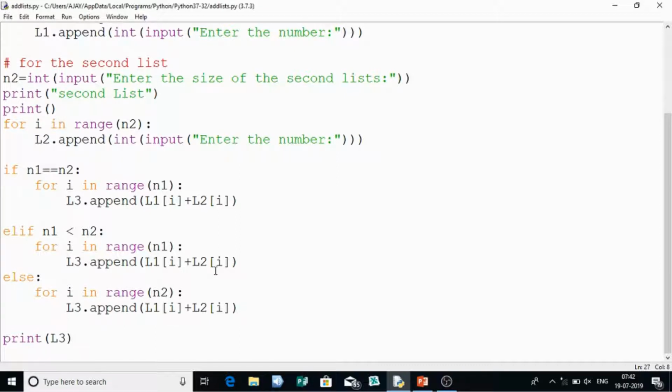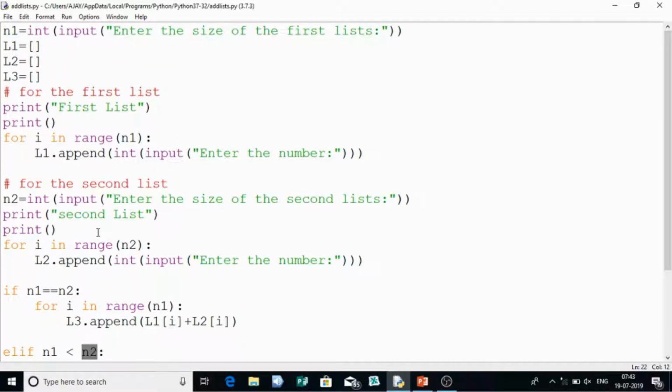Now the last part was how about having the rest of the numbers. If n2 is bigger and n1 is smaller, this condition is satisfied, fine, we will add those numbers till the size of n1. But the rest of the elements of n2, what if I just want to add them?